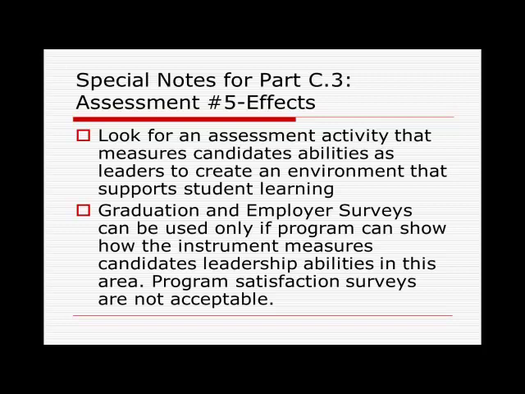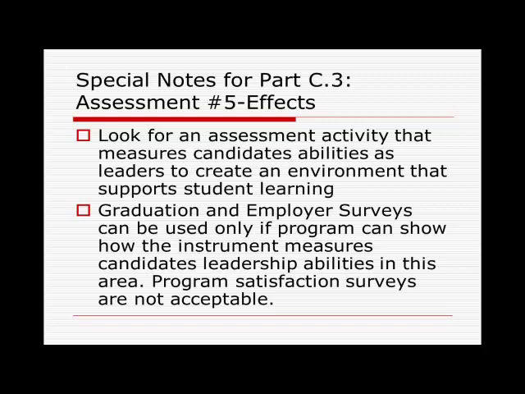I do say that graduate employer surveys can be used. I know Dick is listening to me, and so I make a big caveat on that. It is an acceptable assessment to the ELCC, but only if they can show you how the instrument is being used to measure leadership skills in creating an environment that supports student learning.